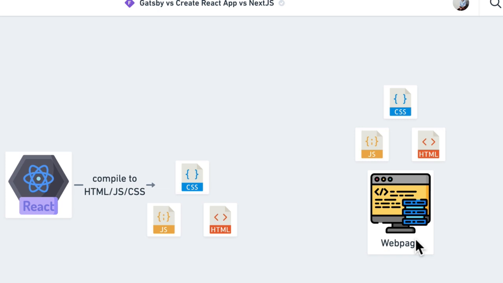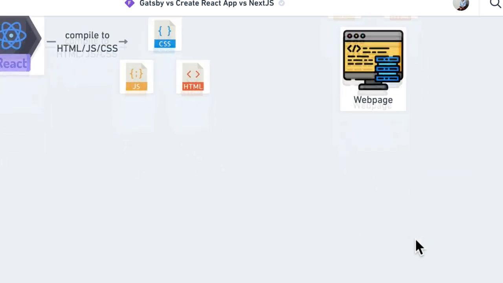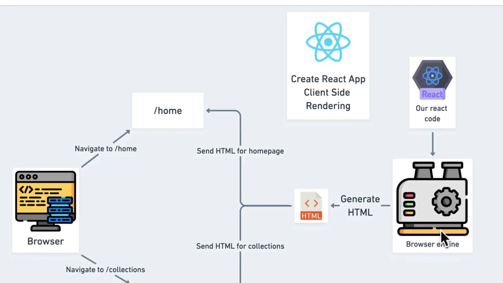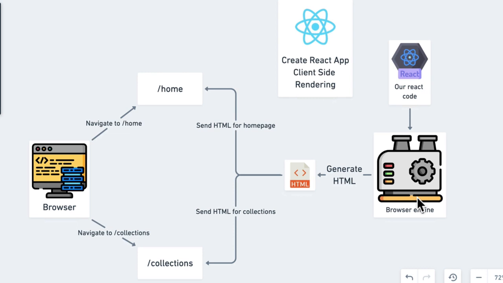Now, keeping this in mind, let's take a breakdown of 3 technologies that we see in the React ecosystem that try and solve the problem of how you develop React applications. Now, those are Gatsby, Create React App, and Next.js. Now, you've definitely heard of Create React App, and you've definitely used it if you've taken this course.